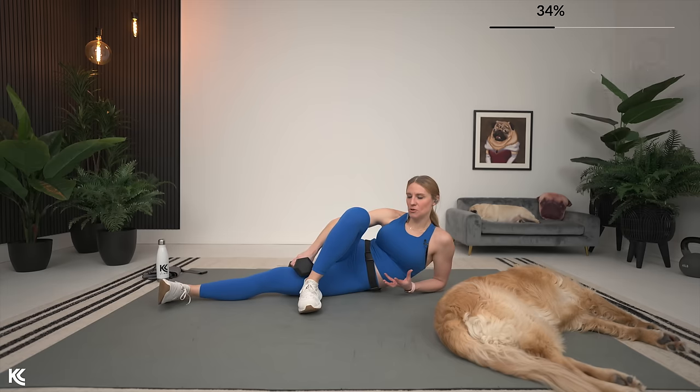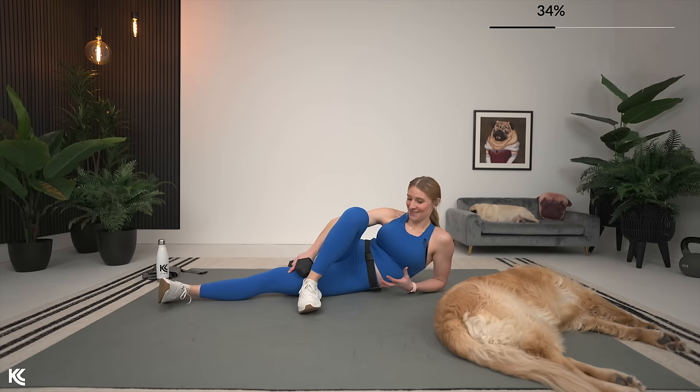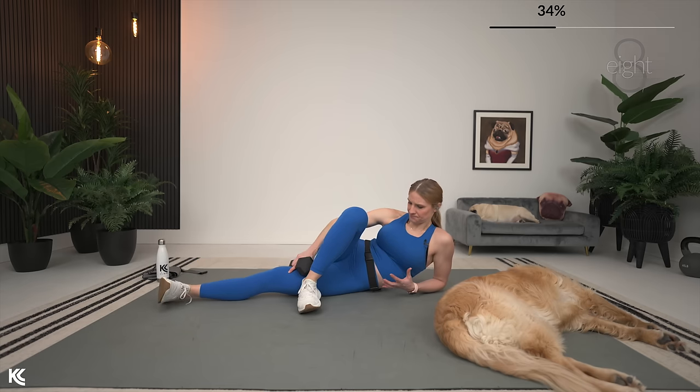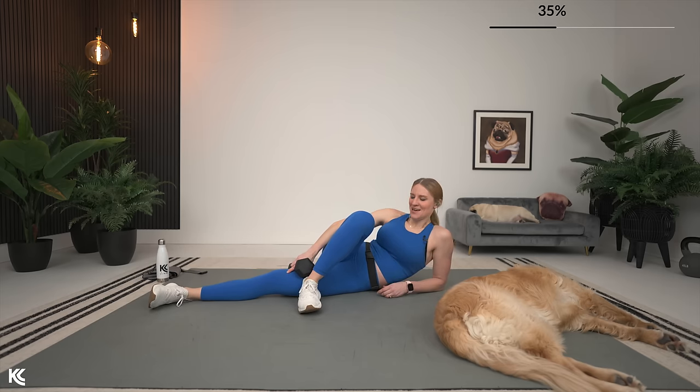And exhale as you lift and hold. So really hold it, squeeze it. Good. And with this weight, should really start to feel that muscle working already. Last 3, 2, and 1. Whew. All right, quick 20 seconds. 2 more sets.